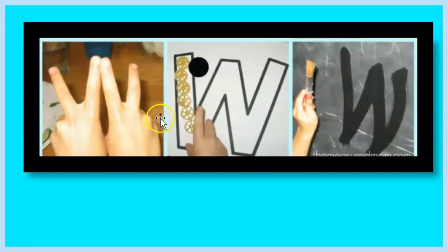Your next letter is the W again. For the W, you can use the W and the V for the same exercise. That one is your W. Worm down, up, down, up. You can do the same with this one for a V. Down a wing and up a wing.